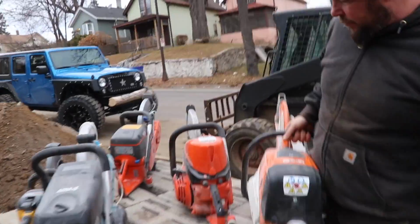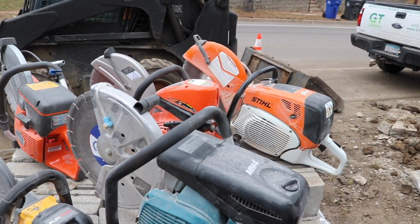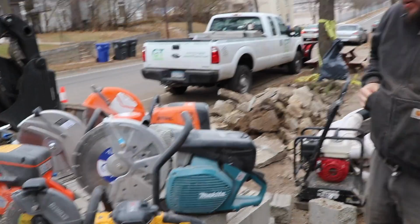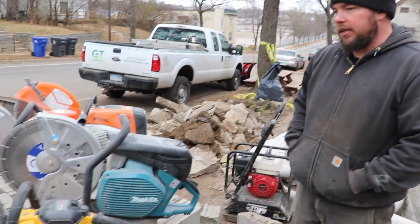Okay, let's look at how, whoa. That's a lot closer to the Makita in size. Yeah, Makita looks like a beast too then, huh? What do you like about the 700? You've been using it, you bought it what, 3 months ago? Not even 3 months ago. Blaine used it on his site.